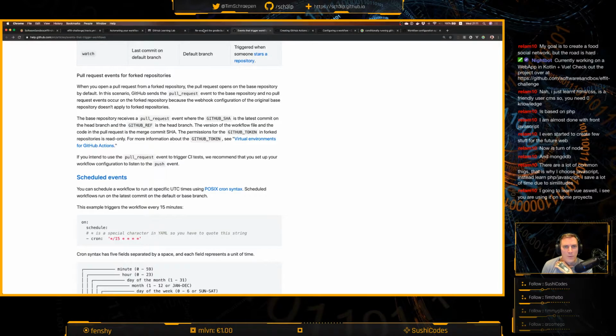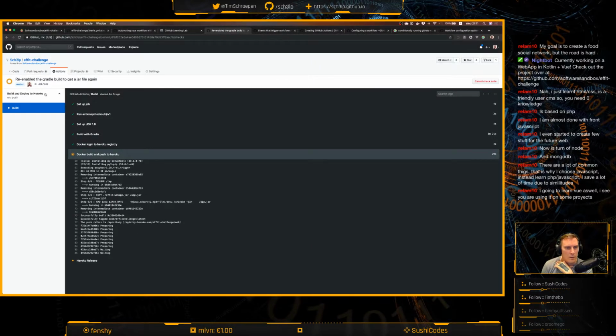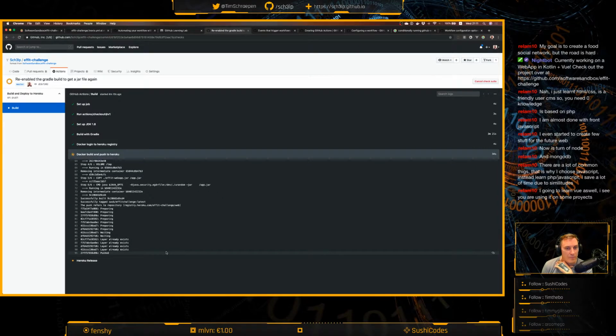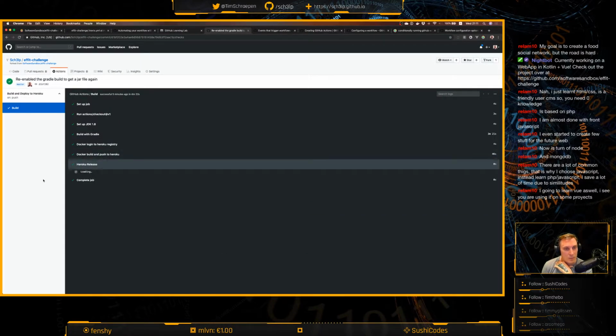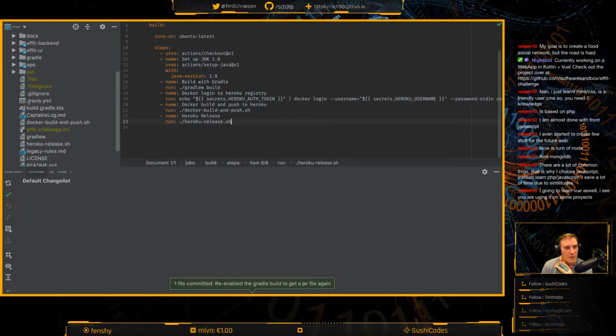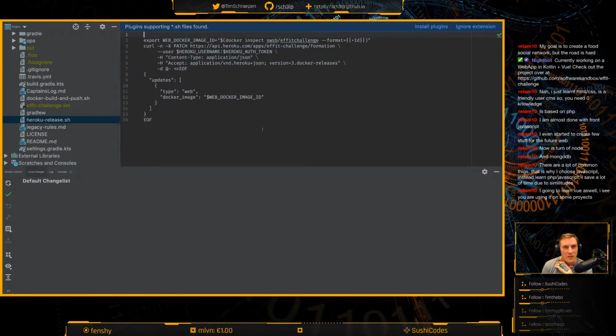aside from when you get like, where is that? Oh, hang on. The push refers to repository. Ah, this looks like it's working though. Holy hell. That means and here's the oh no, invalid credentials provided. And why is that? Because in Heroku release we are using these things and you can't use them.